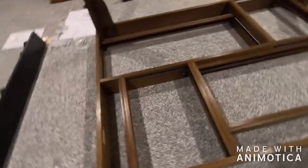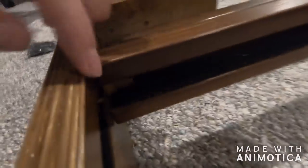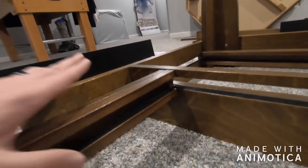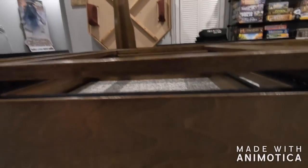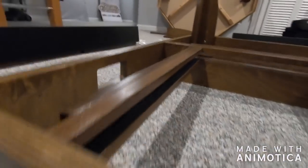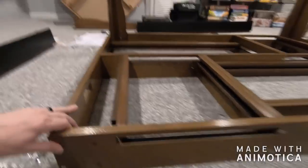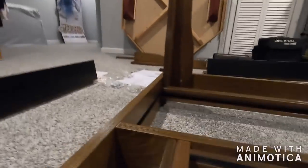So hopefully you can see this is very solid construction. This one slides because it's just wooden pieces in each end. It's not screwed in. So when you have the table tops, they actually slide in and go down these rails that you can see here and will go through. And then you'll be able to pull them out and have a little shelf beside you. All of the screws, for the most part, are Allen wrenches with bolts. It's very, very solid, very sturdy. They did a great job of putting this thing together.